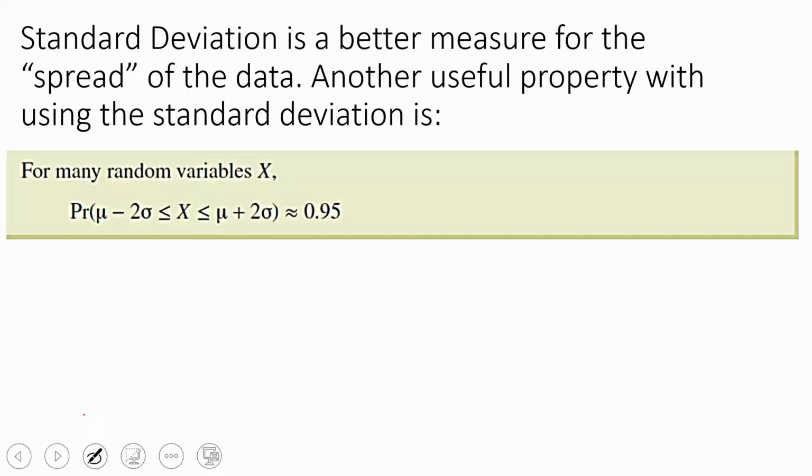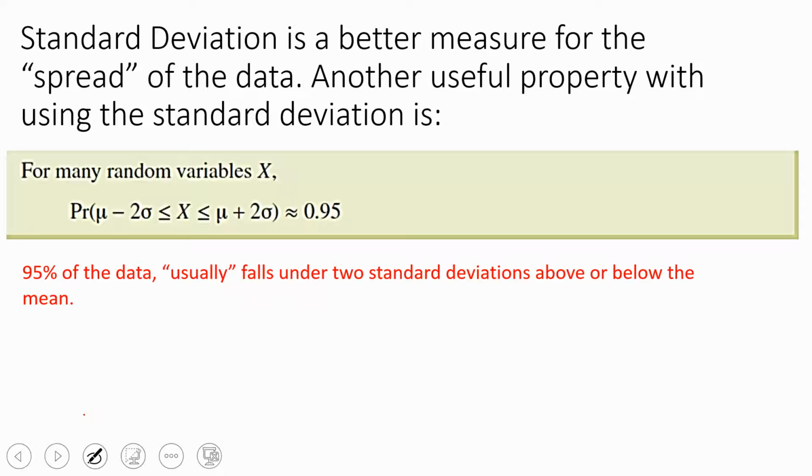You've got probability of random variable x where it is between mu, which is what you expected, minus 2 times sigma, but that sigma is your standard deviation. And the upper boundary is called your expected value, or your mean, plus 2 times the standard deviation, equals 0.95. What does that mean? Very simple. It just means 0.95 is 95%. So 95% of your data, which is your x, will fall in between 2 standard deviations, which is your spread. Okay, your spread, how wide is your data? 95% of it will fall under 2 standard deviations.